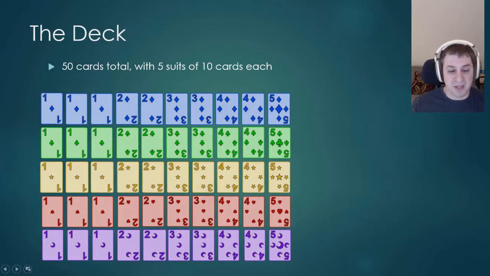Hanabi is not played with a normal deck of cards. Pictured here is a Hanabi deck, which contains 50 cards with 5 suits. As you can see, each suit has 3 1s, 1 5, and 2 of the other cards. Essentially, this means that 5s are the most important card in the deck.